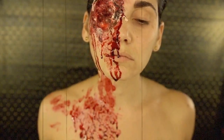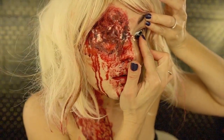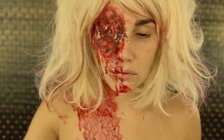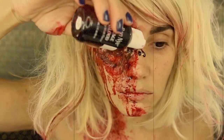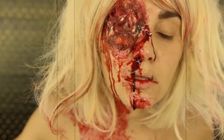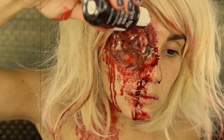So here I thought I was filming me putting my wig on, but I was not. But I am showing you guys that I'm putting my black contacts on. Unfortunately, you can't really tell. I wish that I would have got the black that covers my white as well, but those contacts are extremely expensive. These weren't. These were really cheap, but the ones that cover your whole entire eye black, oh my god, they were like $90 one pair. I think $90 or $9 each. I remember it was ridiculous money, but I don't remember exactly.